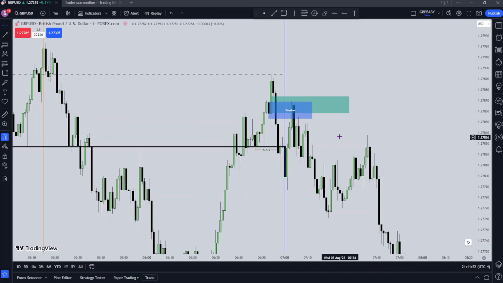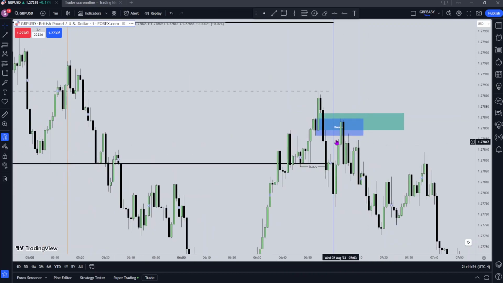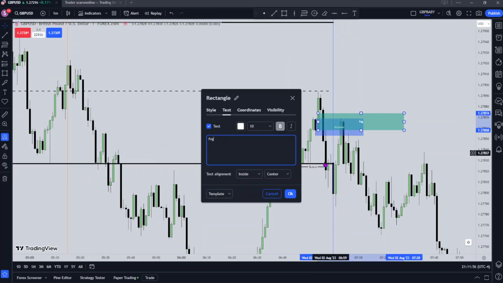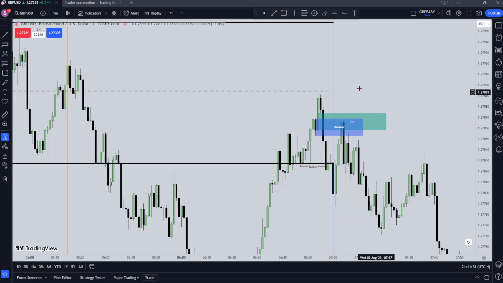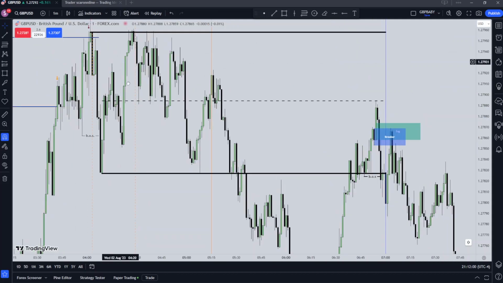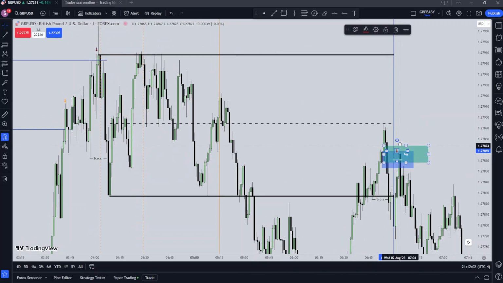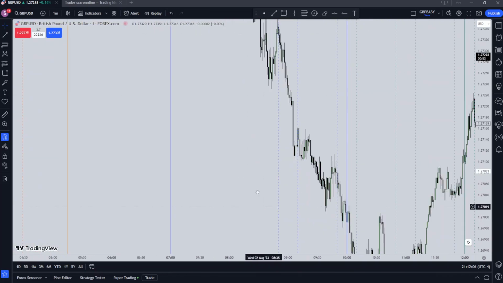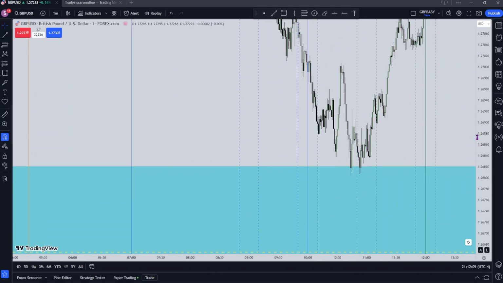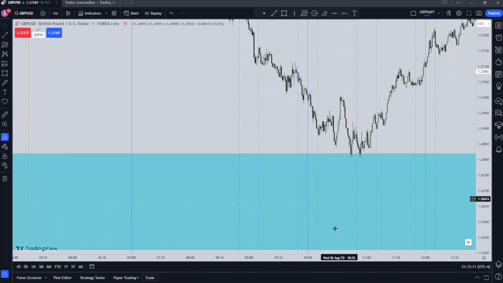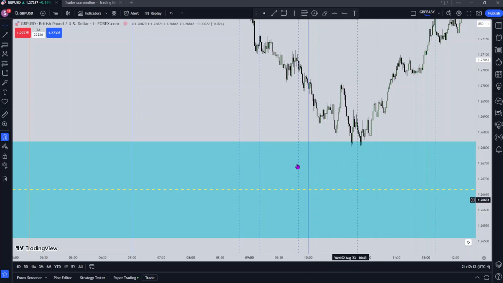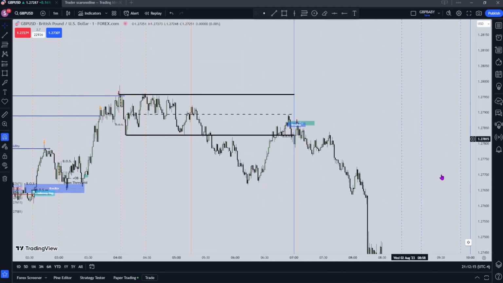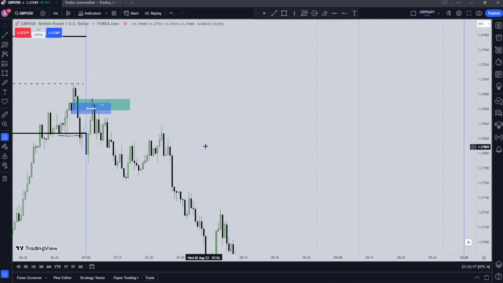Breaker paired with a fair value gap. And then we want to sell. And where am I looking? Remember, overall, my bias was all the way. I know it's crazy, but I did anticipate us trading to this. This is a massive 4-hour fair value gap. So that would have been a beautiful entry.